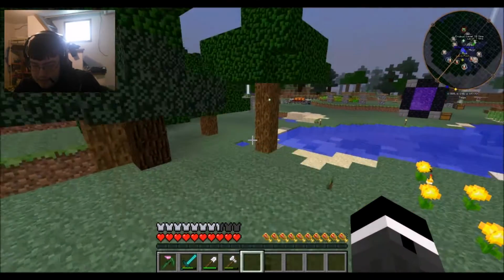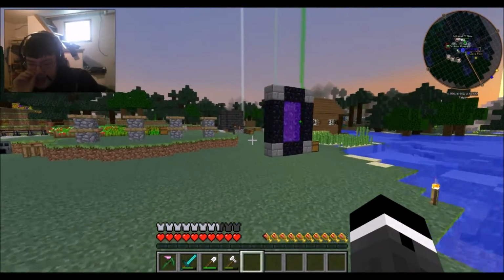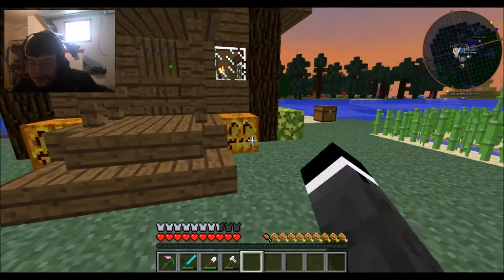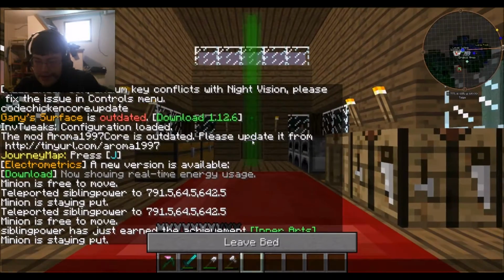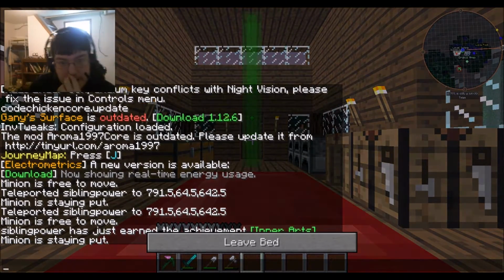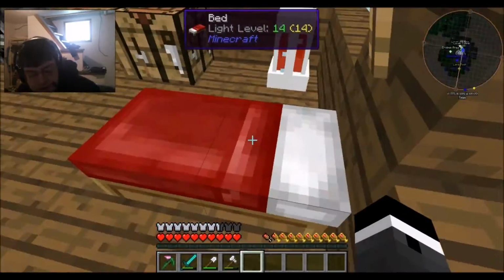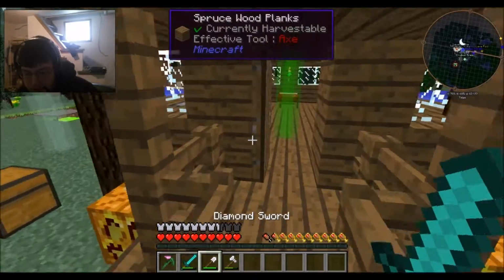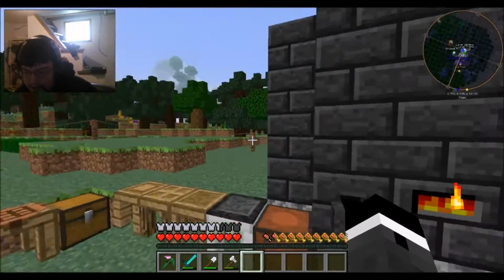Alright, so, now that we've done that, let's go ahead and sleep, because we kind of need to get things done, and I made these jack-o'-lanterns, of course. We need to go ahead and get the day started. So, today what I want to do is make a new weapon, a new sword, because, well, Diamond is so, well, last year.